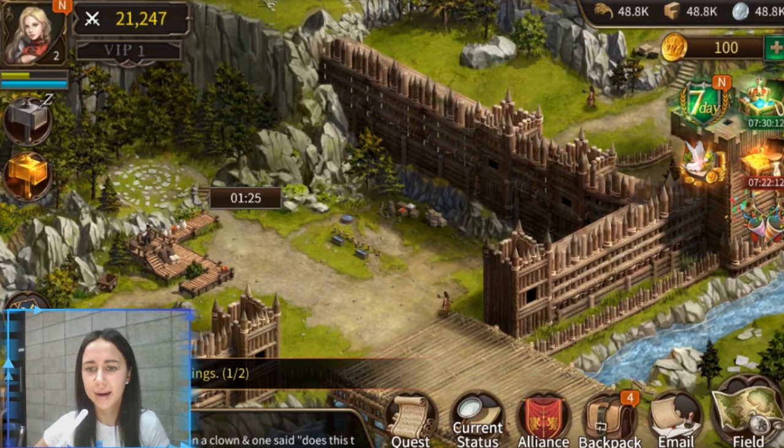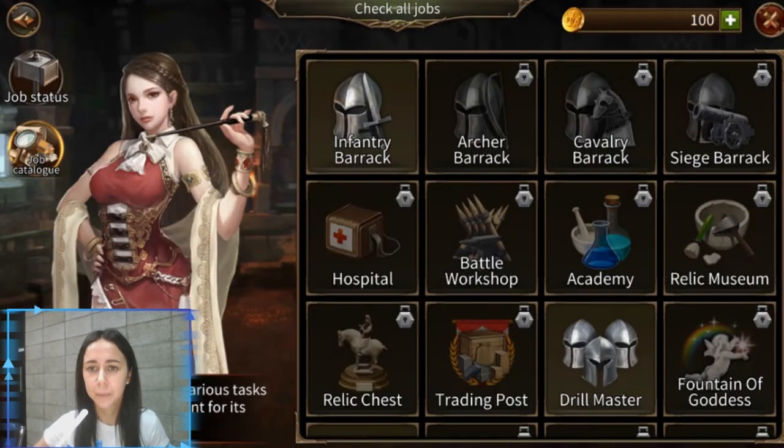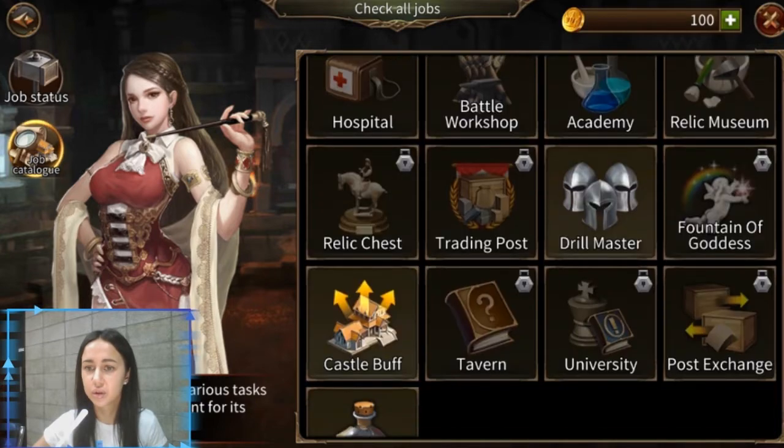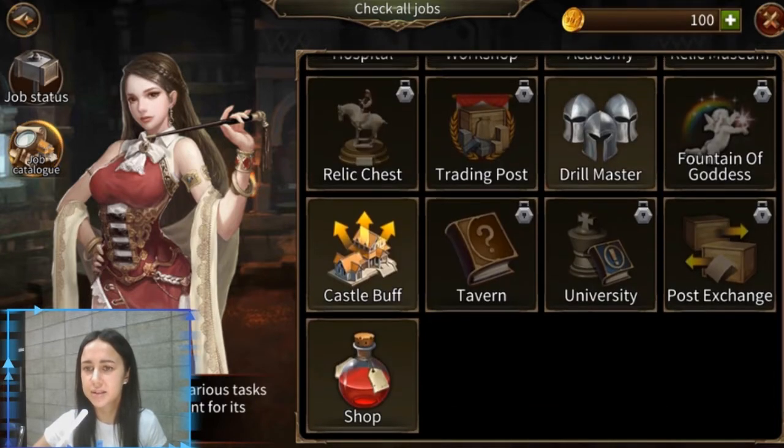Okay, let's go back and see the current status. Current status is the job catalog that is done or not done yet. We have already built the infantry barrack, but we're still not done with the archer, cavalry, and everything else. That's the list you can see, so you can partly see what to expect in the game.